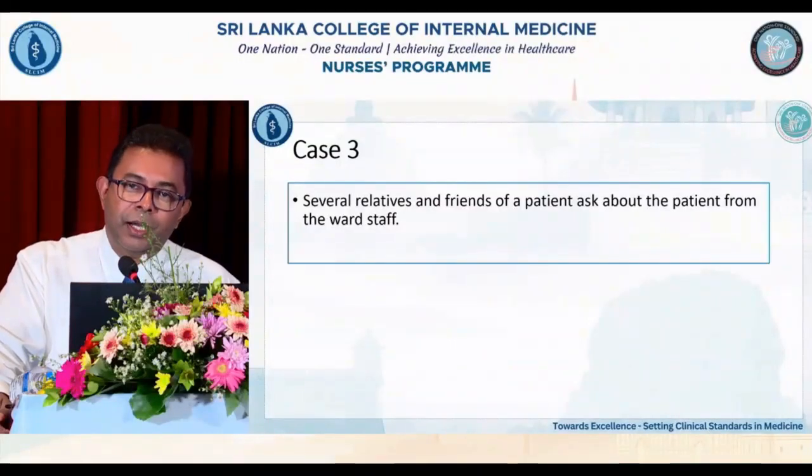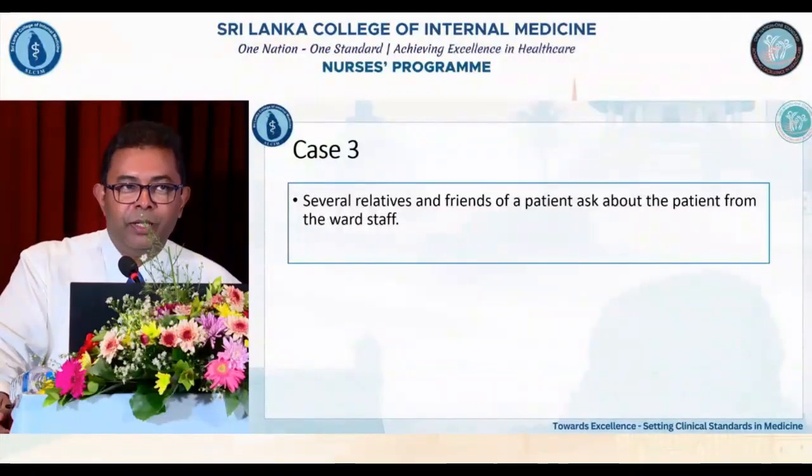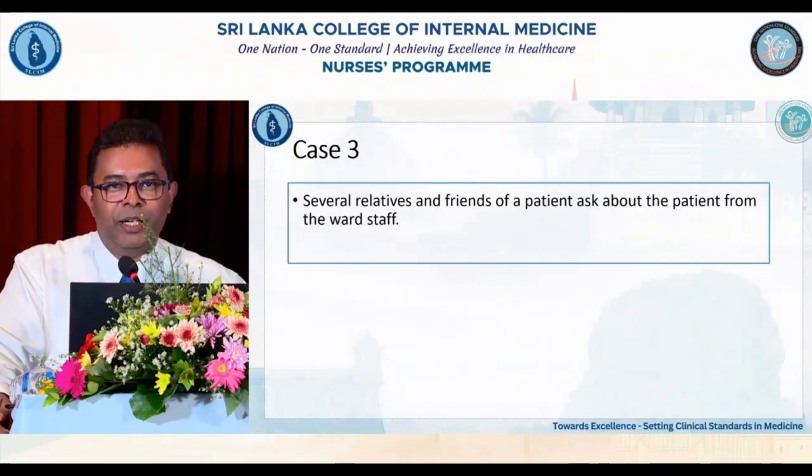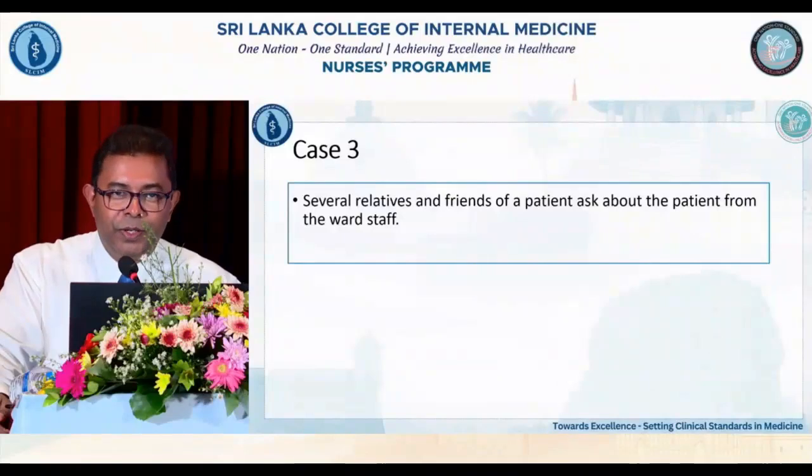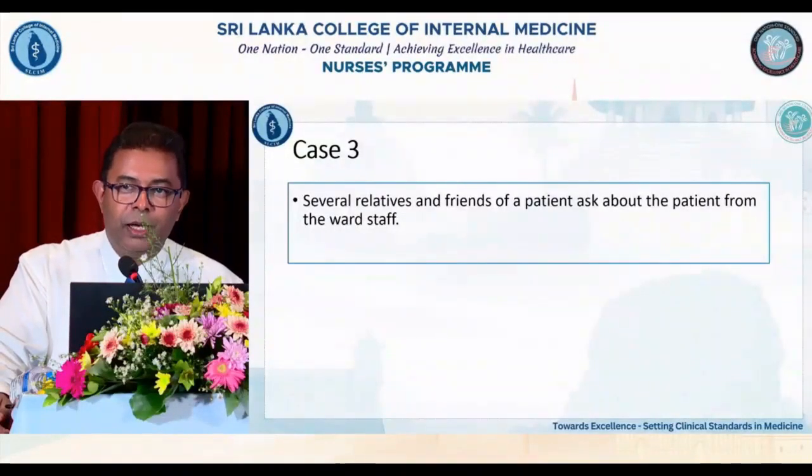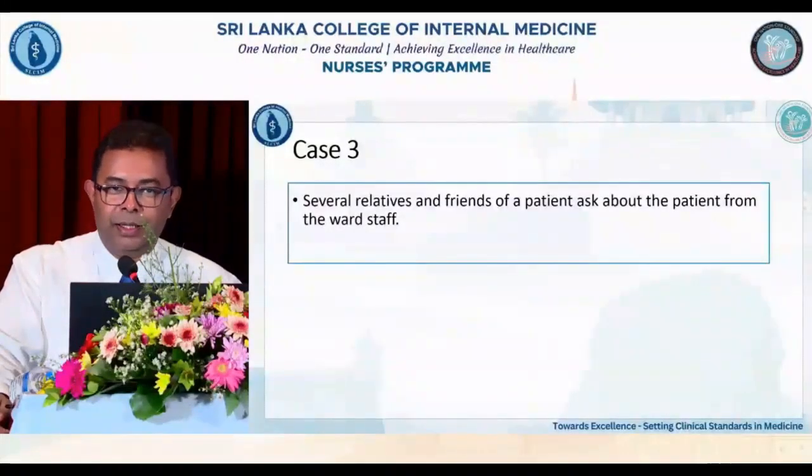This is how we show our bond with our friend or relative, right? So we also inquire about what's happening with that patient, knowing that patient information is confidential. If you know the doctor who is managing, he will give a call in the evening and ask. We are not their relative, we are only the friend. But what does that show? That shows our concern, our bond, our friendship. That is how our culture has trained us to show these relationships. Whether it is right or wrong is another dialogue. But that is what your patients' relatives and friends do.